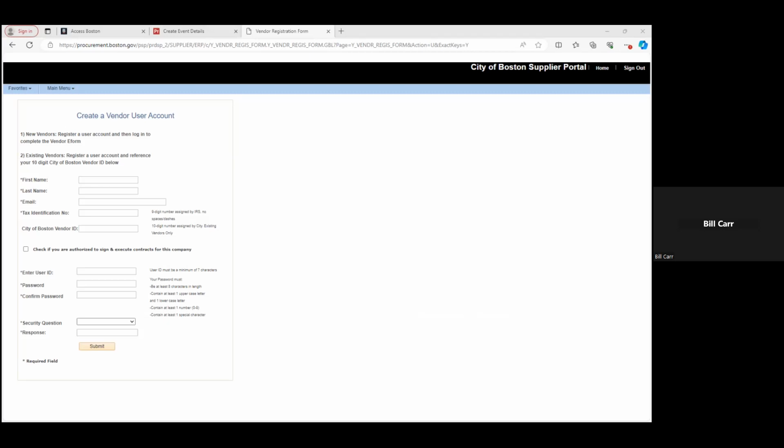So once you are on this page, you want to click add, update your vendor profile, add new vendor, and then choose whether it's an individual or business. From there, you'll have some of the information that you put in, like the tax ID, but you'll enter the business name here, the address for the company as well. As far as this page goes, you only need to fill in what has an asterisk next to it, so you don't have to worry about filling in every single field on the page.